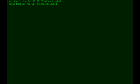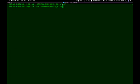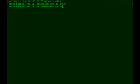So what I'm going to do is change the directory. Let me get my keyboard light up. Change the directory to a Java folder. I think I've got one there waiting. And I'm going to type ls, which is going to allow me to show you what's in that folder. Is it big enough on there? So this Java is the folder that I'm in, right? That's all that means.